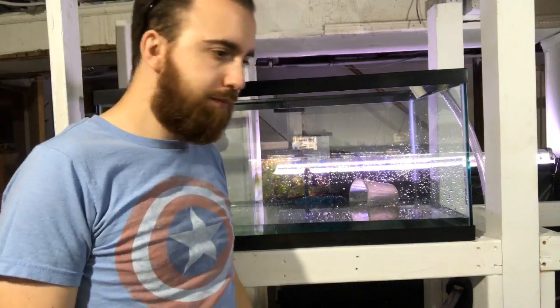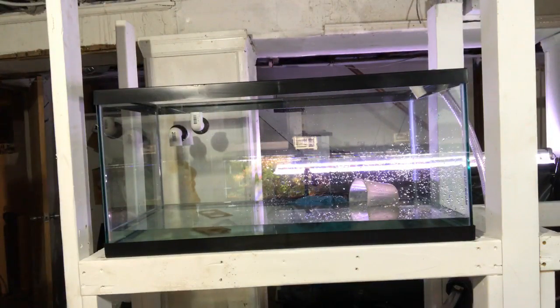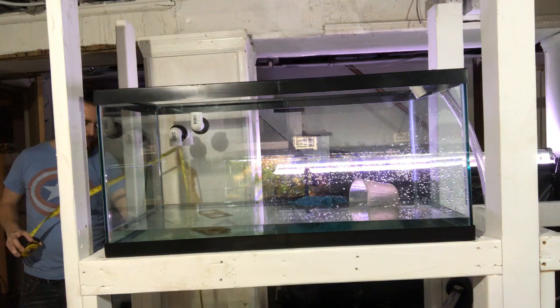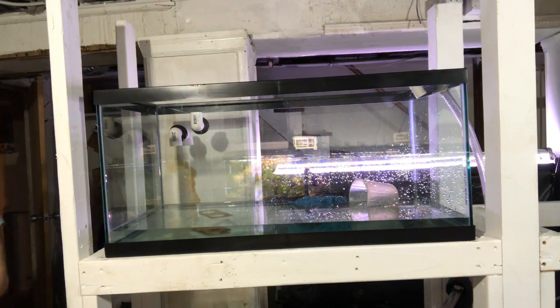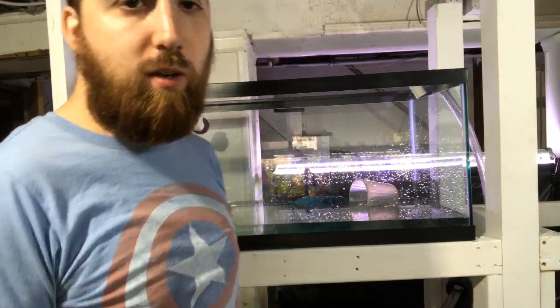Alright, so I want to, where's my measuring tape? Actually, I want to measure. So I need about 30 inches of pipe to do the Rio 3100 horsepower water pump for aquarium, 900 gallons. Okay, so that might work then.